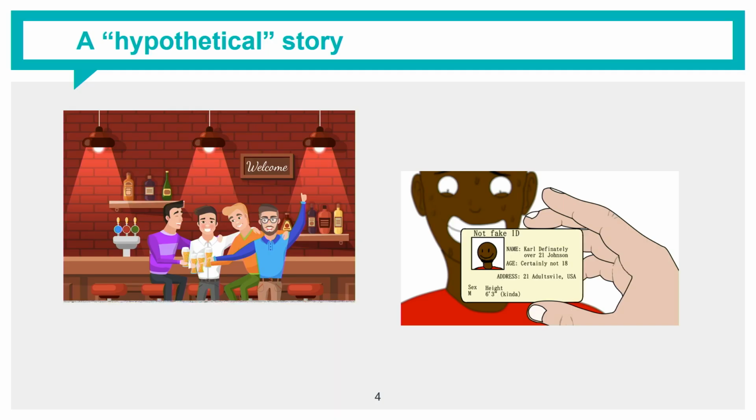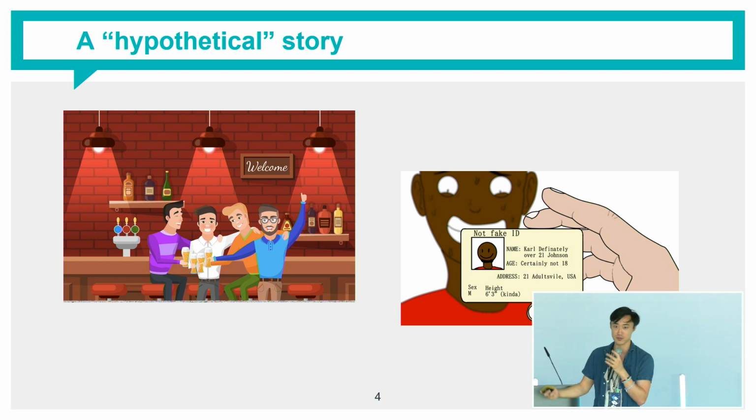Now, before I begin, I want to start with a hypothetical story, and this is hypothetical only because if there's any legal enforcement here, this never actually happened. But let's say in 2013, I went to college in the US, and in the US, the drinking age is 21. And obviously, when you're underage, you kind of need to get a fake ID to be able to go out with your friends, right?